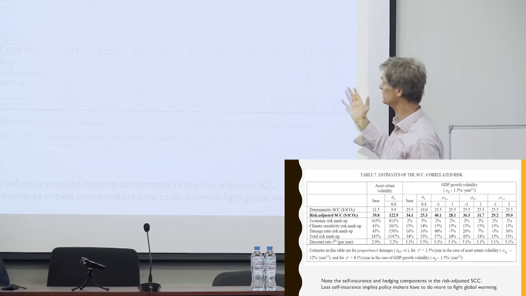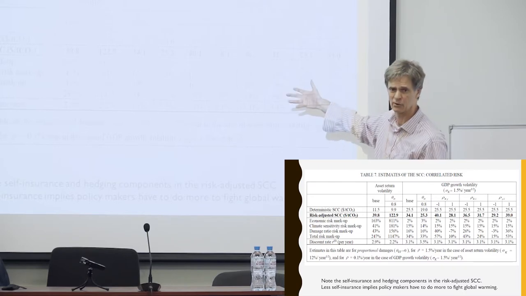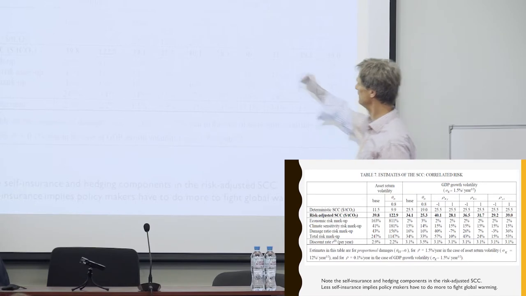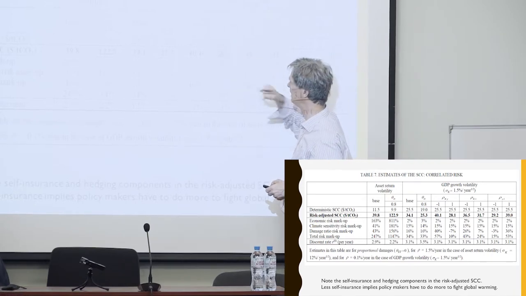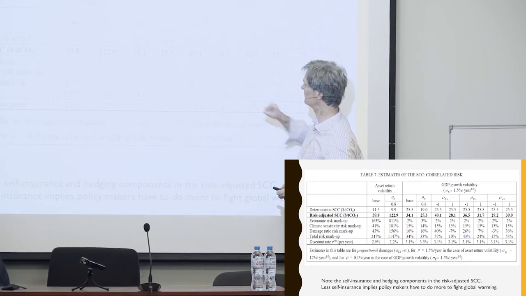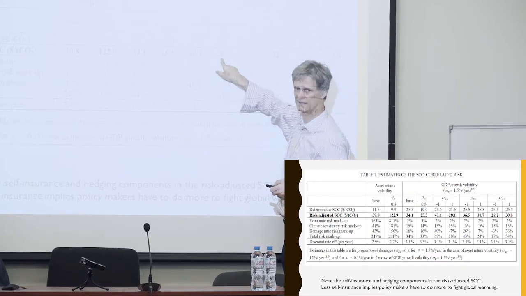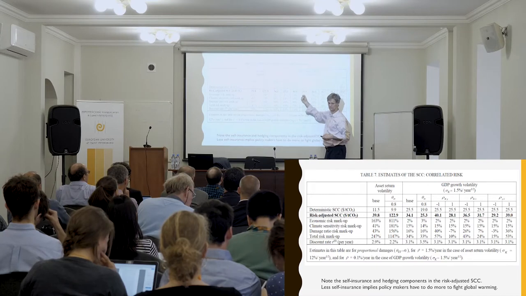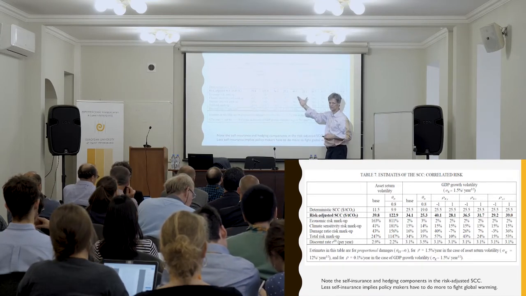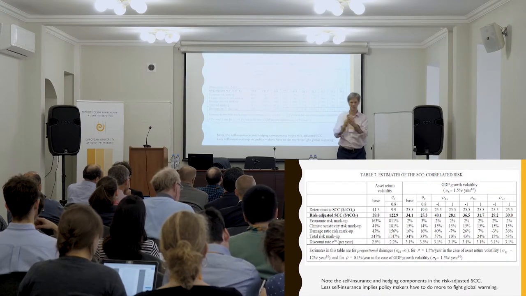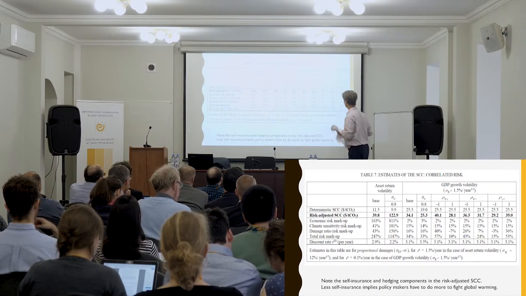I want to move on and explain some other stuff. But I basically retell the story of the hedging in numbers. Depending on whether these correlation coefficients go from minus one to plus one, you see that the risk adjustment goes from 40 to 28. So you numerically get a ballpark on how big this hedging thing is. You know the upper and the lower bound, even if you don't know quite what the hedging means.